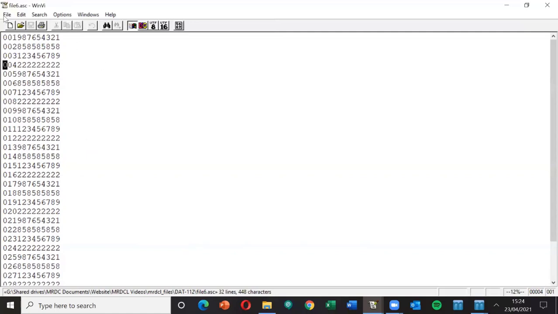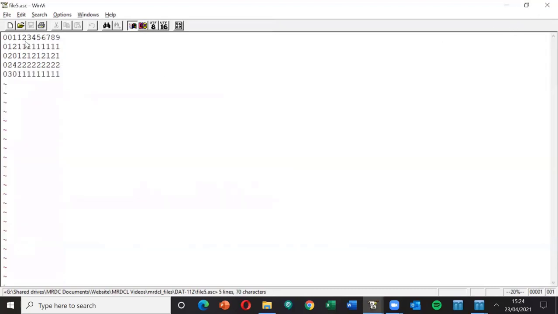So if you imagine this is the 32 customers with all their data, but this file here is the 5 that we've surveyed, and we actually only want to process and analyze in our tables these 5 records. We don't want to process the 32, we just want to process the 5 that match.